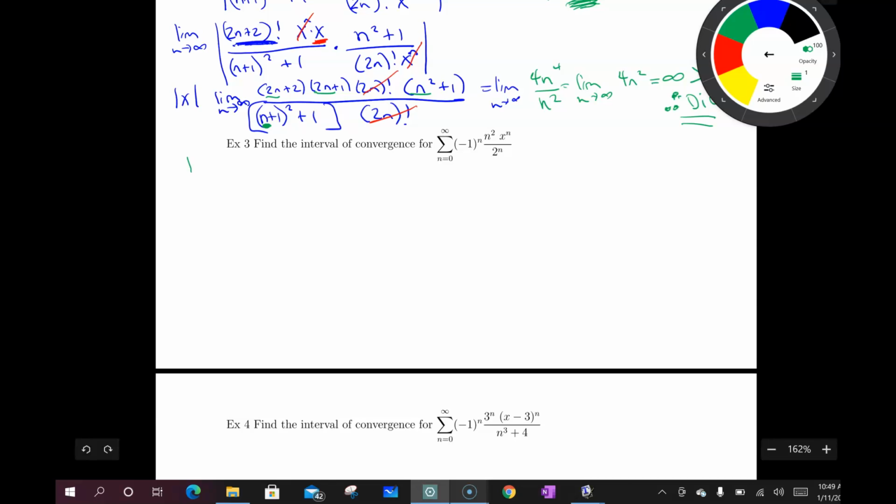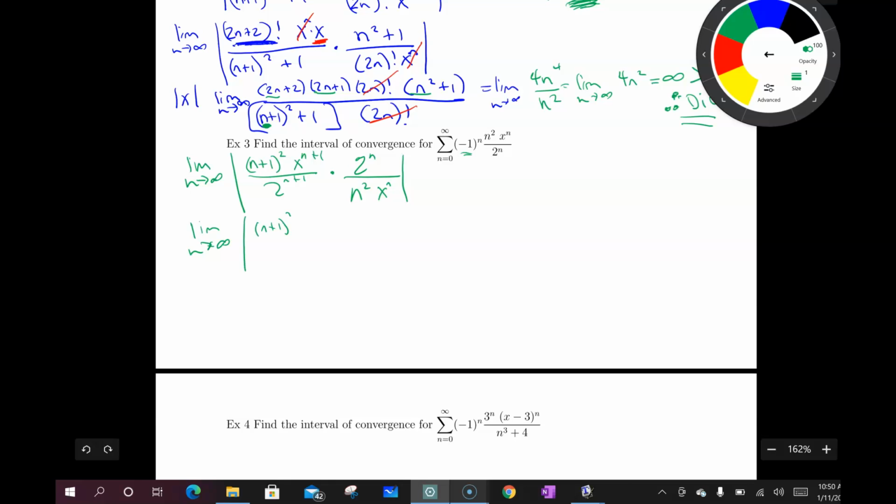Here we go. Interval of convergence, always the same. Take the limit as n goes to infinity of the absolute value, tossing that away, but I'm putting the n plus first term, and I'm multiplying by the reciprocal of the nth term. Okay, so let's take the time to split some of this up, right?